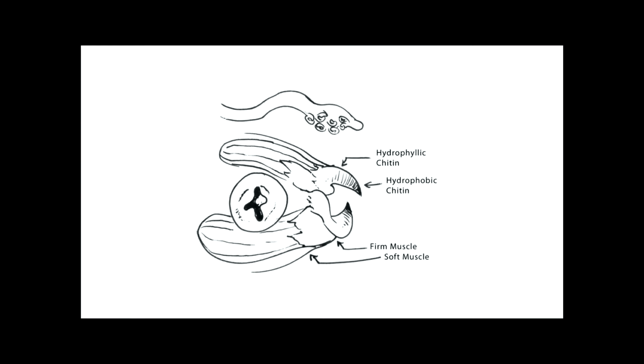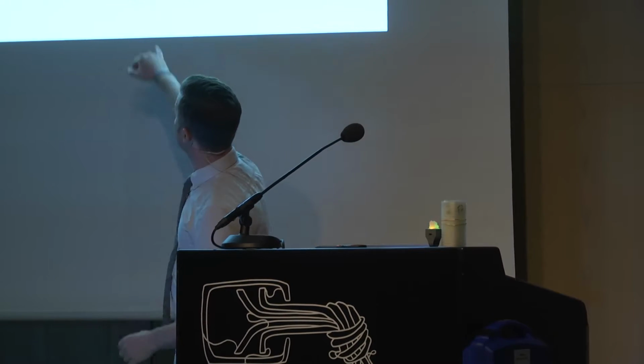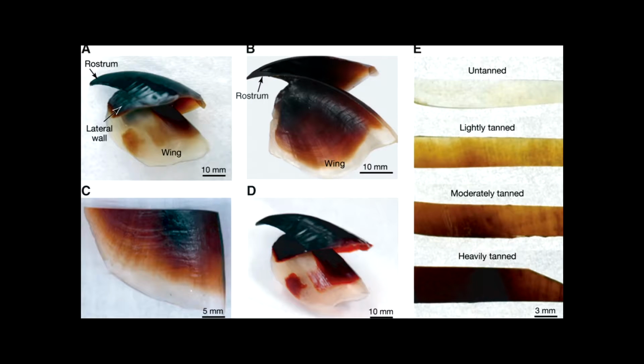The way they do this is through something called functional grading. Up at the tip of the beak, the rostrum end, they have very hard, hydrophobic proteins that don't have much water in them. These blend out towards the wing end of the beak to softer and softer, more water-bearing proteins as it goes down into the squid's head. That's met by firm muscle tissue that comes onto the wings, and then distributes the force up through the mantle. So you have this very hard tip without a fulcrum, balancing all of those forces of biting across the structure, using distance to balance that force and get lots of clamping pressure on the end of that beak.